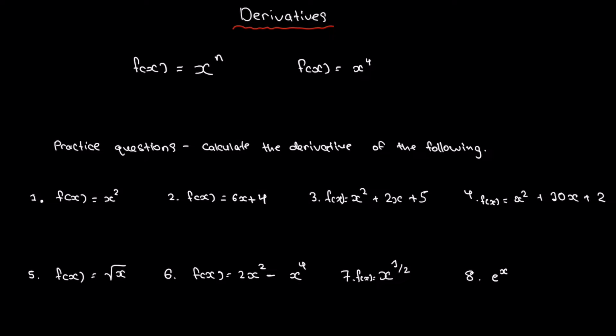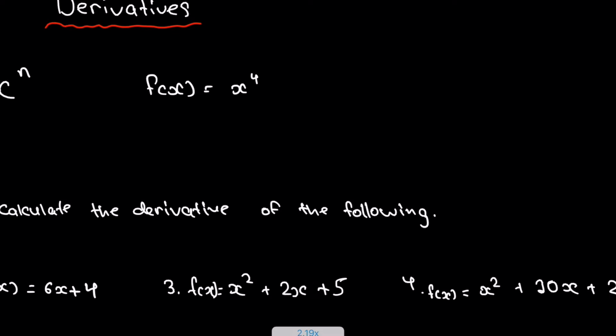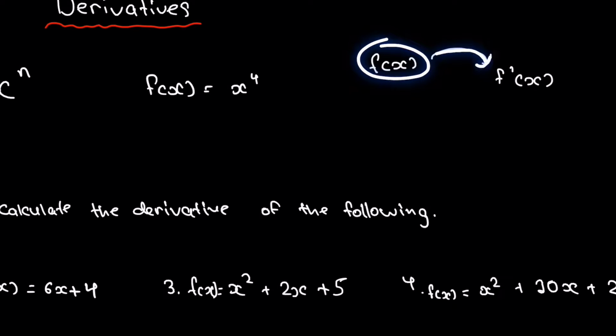In this video, we're going to go through derivatives, so let's get started. If we have a function f of x and we take its derivative, the derivative function is denoted by f dash x. In reality, there are many different ways of denoting the derivative, like dy dx, but for simplicity's sake, I like to call it f dash x. So for now, we have a function, we take its derivative, and we get another function, which is its derivative function, and we're going to call that f dash x.